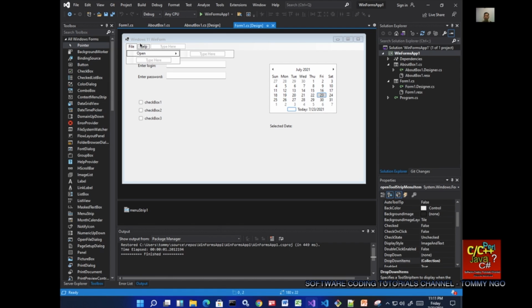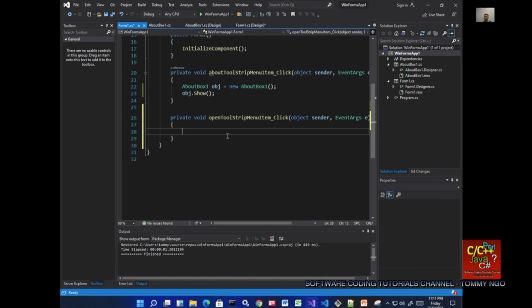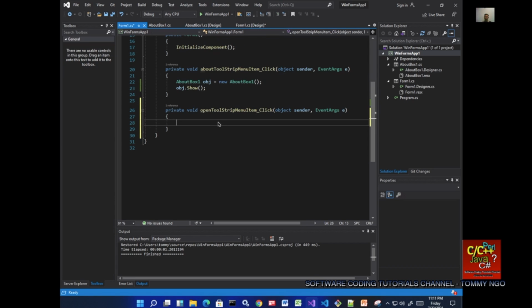Next, let's click on file open. So double click on open, and that should bring us to this function. And let's type in a few commands here. So type in open file dialog 1 equal to new open file dialog.